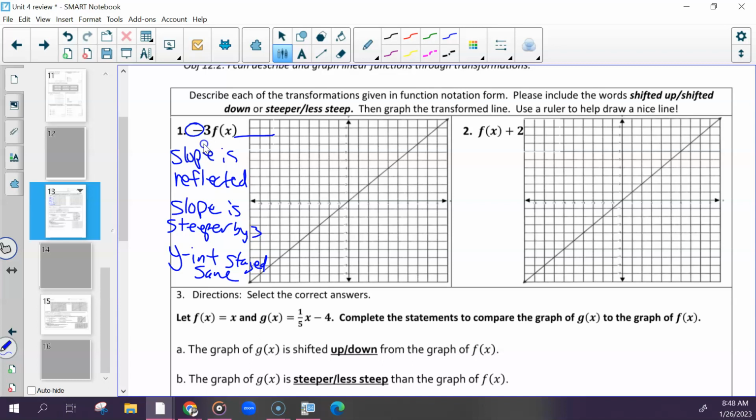Here, notice how this says graph the transformed line. That's where you would fill up the graph, not just plot a certain amount of points. So start at your original y-intercept. The slope is 3, but it's been reflected. So instead of positive, it'll go negative. So 1, 2, 3, up 3 to the left, and 2 to the right. And down 3 to the right, and so on.